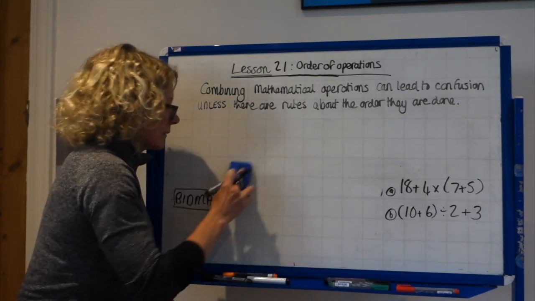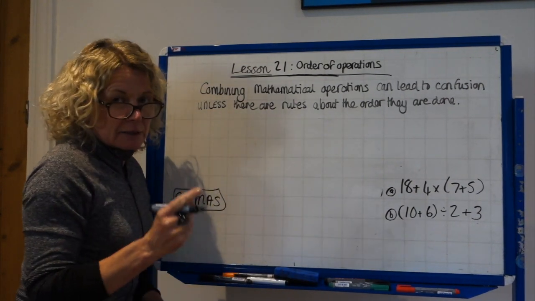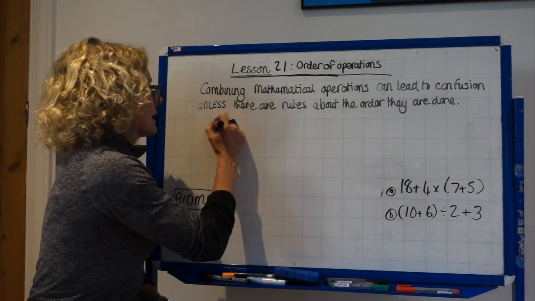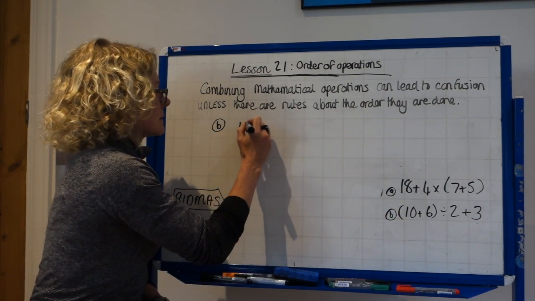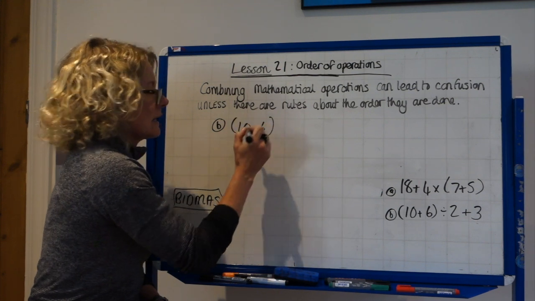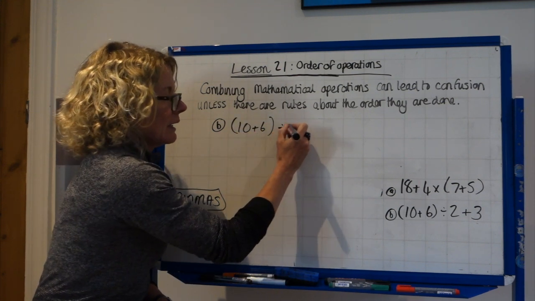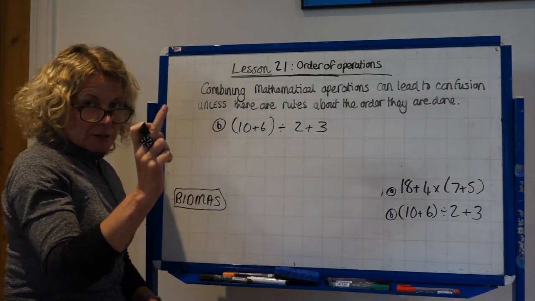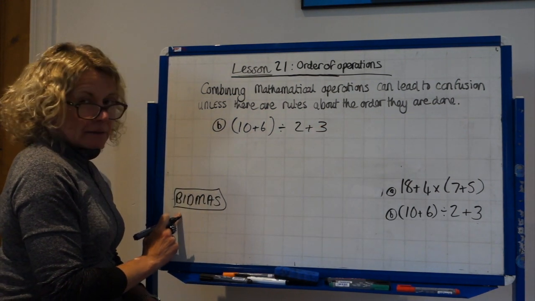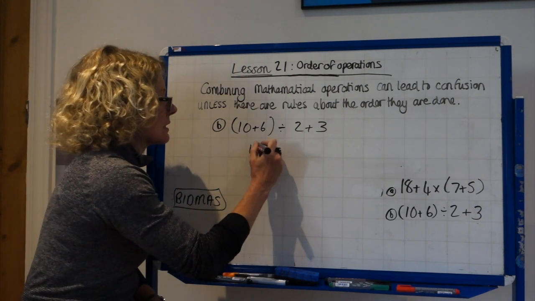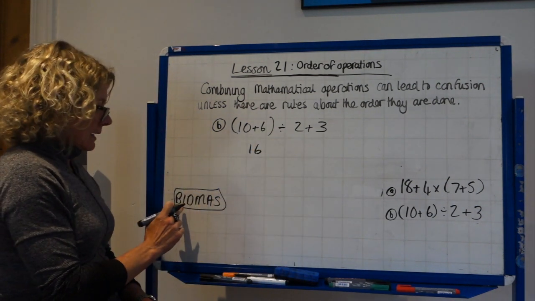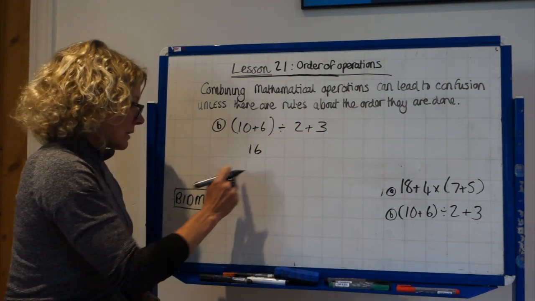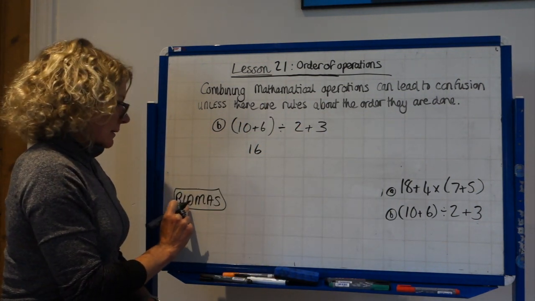Then we'll look at a couple of examples to keep you right for the maths that I will set you, okay? So the B example is 10 plus 6 in brackets divided by 2 plus 3. Okay, let's go back to BIDMAS. B, brackets, we do that bit first. 16, would you agree? Indices, there's no powers, there's no to the power of 2 or to the power of 3. So we don't need to worry about that.